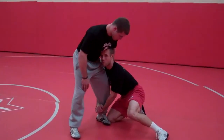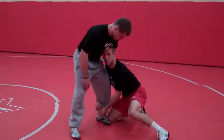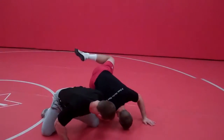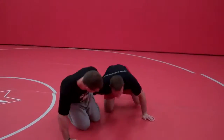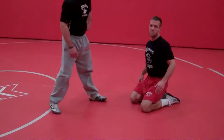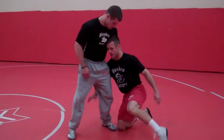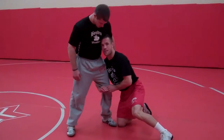Alright? If you lock low, below the knee, it's going to give him a better opportunity to scramble out of the situation. He'll turn his knee down. In this situation, you'll get more of these scramble type situations, or spaghetti wrestling type situations, which I want to try to avoid. I want to make this finish very, very clean. So how I make it clean is I take my hand, and I'll lock above the knee or at the knee.